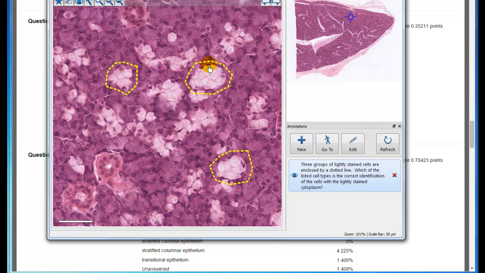So this is an acinus, and it has a number of acinar mucus cells. These cells out here are serous cells, and this is actually a salivary gland that you'll be learning about soon in a future part of the course. Okay?